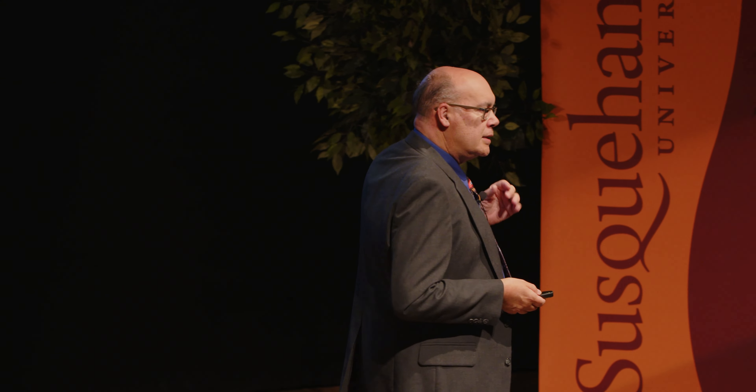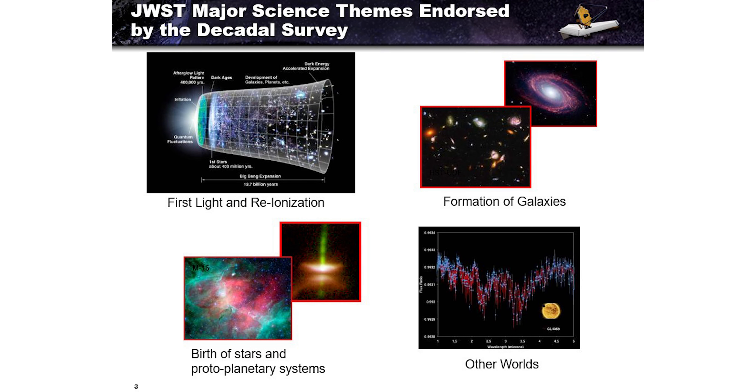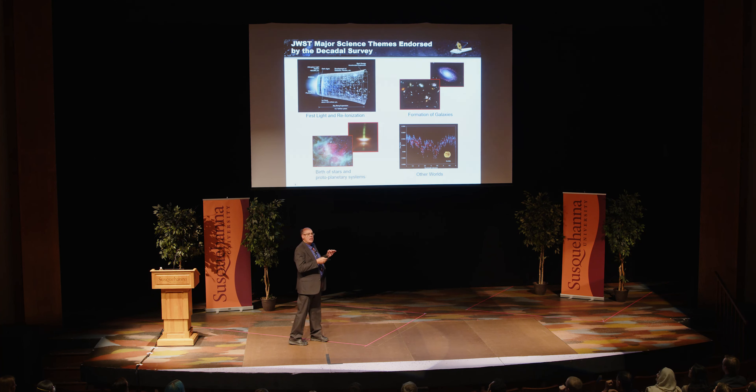You're going to see images today that are causing scientists to scratch their chins, saying we're going to have to rewrite the textbooks. Hubble caused us to rewrite several of them; Webb is going to cause us to rewrite all of them. The first thing that the Webb Telescope was sold on was four major science themes. The first was first light and re-ionization — exploring when stars first formed after the Big Bang, roughly 300 to 400 million years after, and when galaxies first evolved, roughly 400 to 500 million years after. Webb would also look at the birth of stars and protoplanetary systems, as well as planets around other stars.